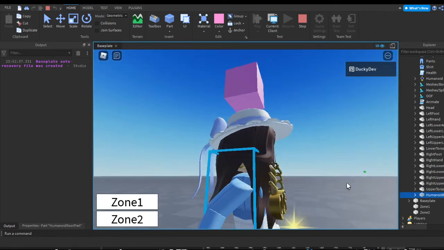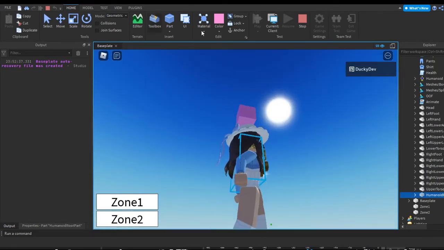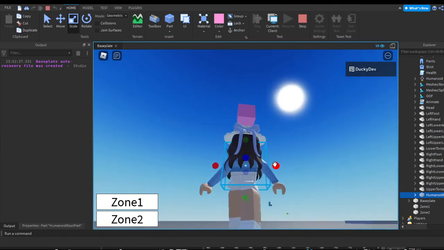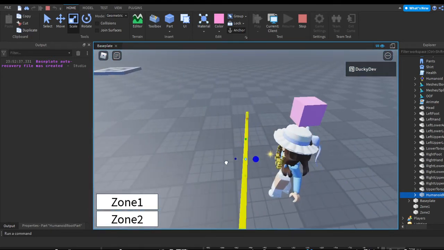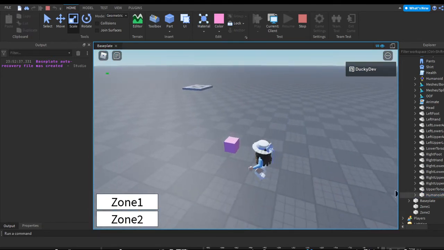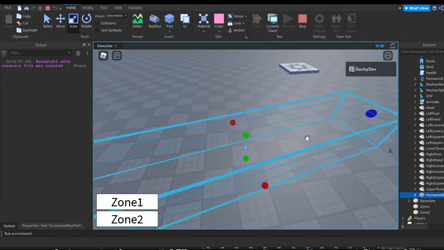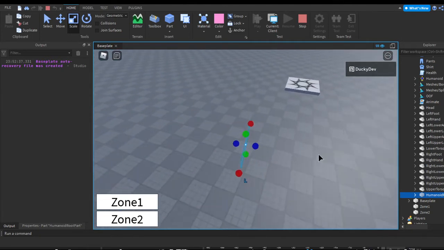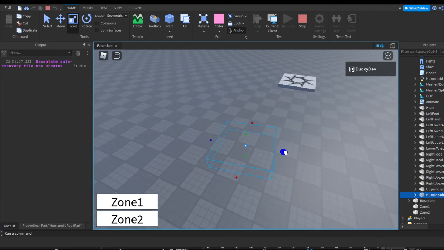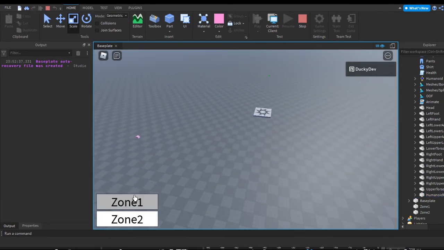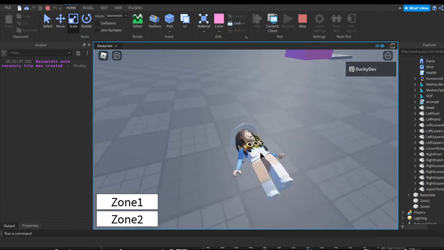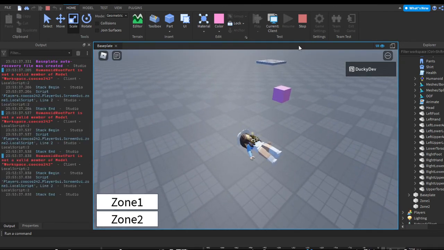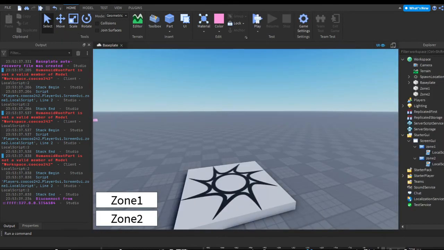Humanoid root part, it's pretty much, yeah, it's just this invisible part. You could just like make it bigger, I don't know. Do things with it, I guess. Now my root part's over there. Oh, I guess it's also the part that the camera follows, since it does seem to be following the camera. Or the camera seems to be following that. Well, that's interesting. And if we remove it, we just fall over. So, that's necessary. So, that's how you teleport the player using the script.